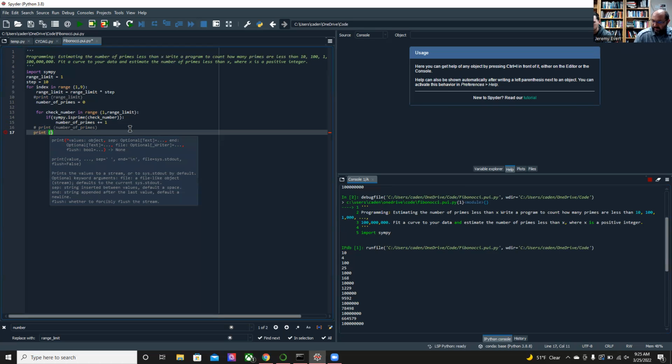So what I would like to see is a print statement that's a little more like you would naturally say this. So I would say there are number of primes, and number of primes is actually a variable, less than, and then we can drop a period at the end because it's a statement, and then it's just in a quotation like that to end. So that can all be on one line. I just scribble like a second grader.